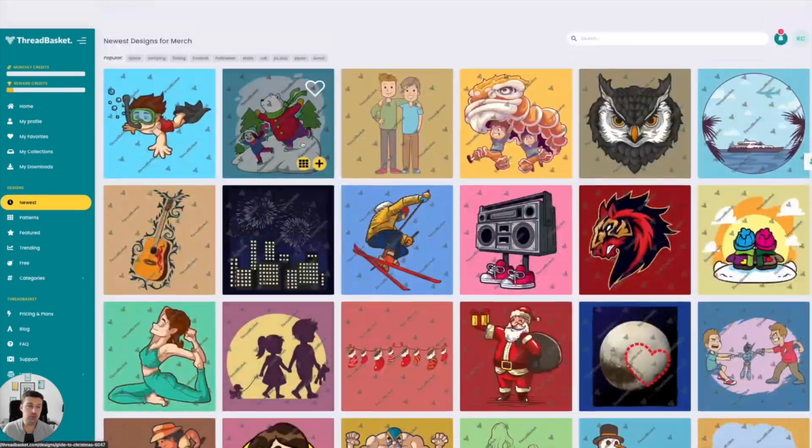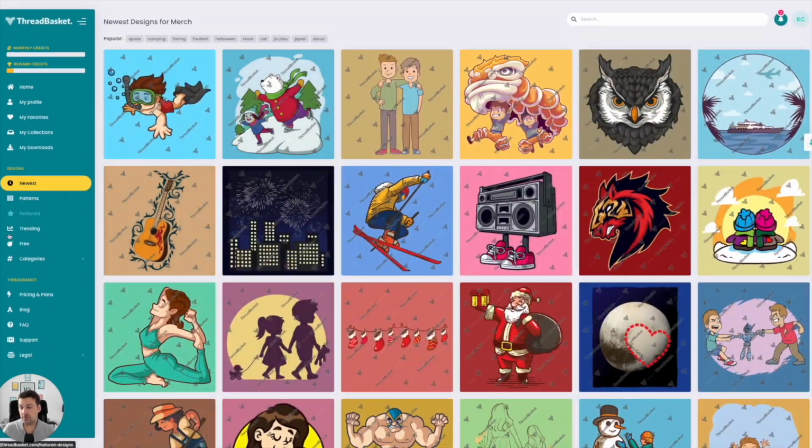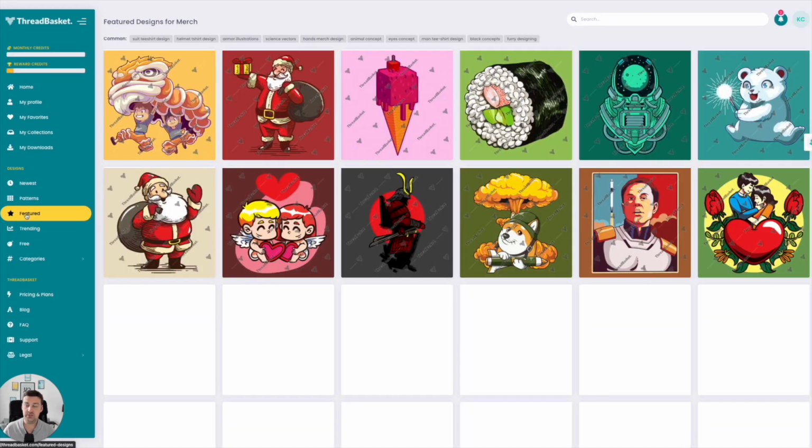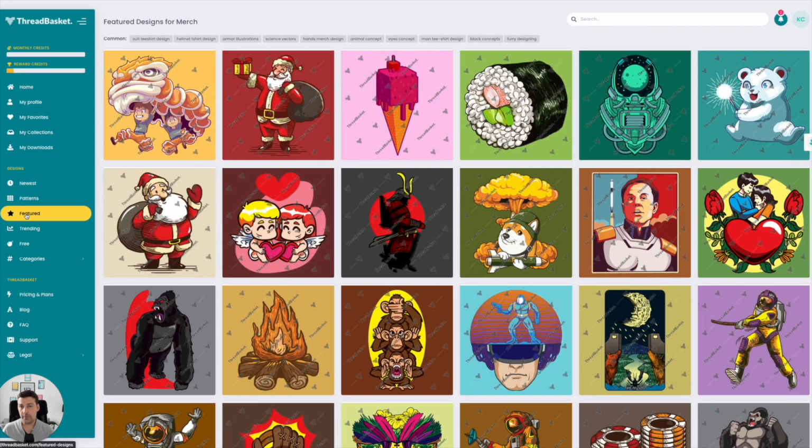Or what you could do is go here to the left of the navigation, which is our different sections of designs. And you could click on, let's say, featured designs. Now, the featured designs are designs that we've handpicked from everything that's been uploaded. And these are the ones that we personally think are the most qualitatively pleasing, right? It's the stuff that we would call really awesome stuff, okay?